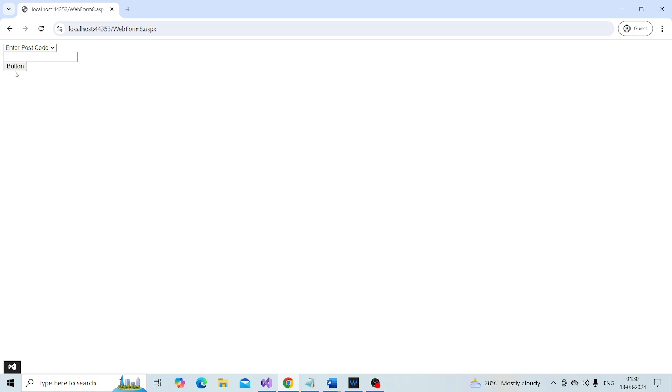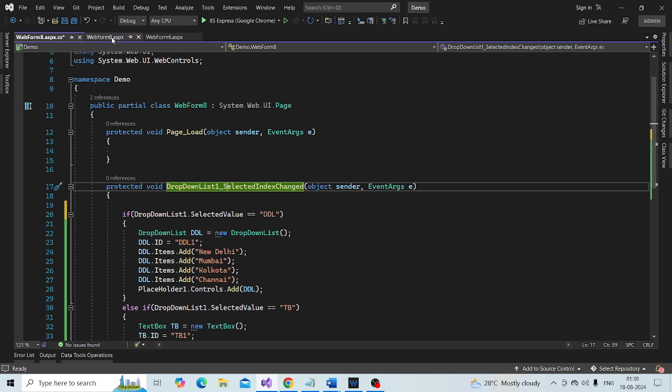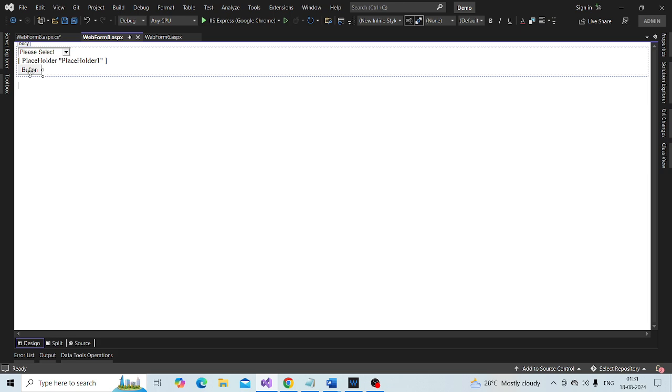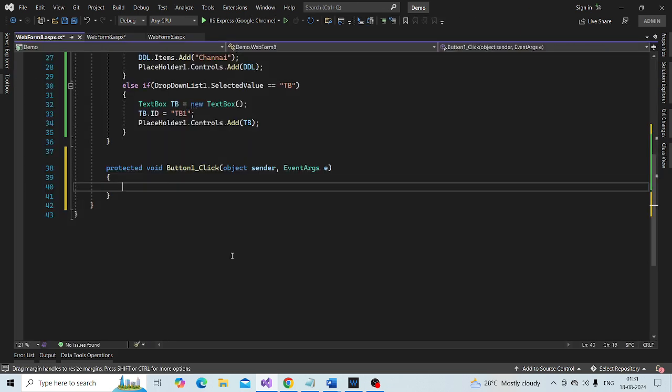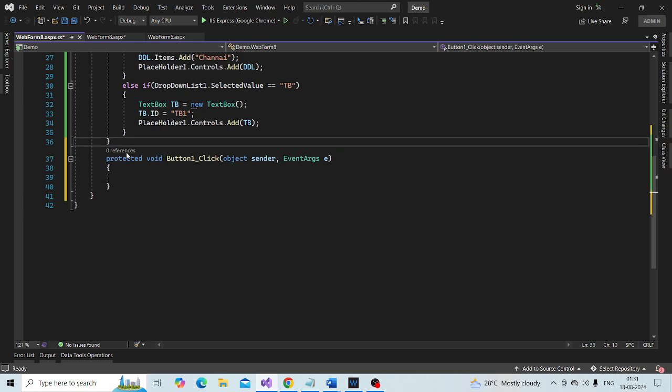And within the button click event, if I double click the button, that generates the event handler. So within the button click event, we are not doing anything.